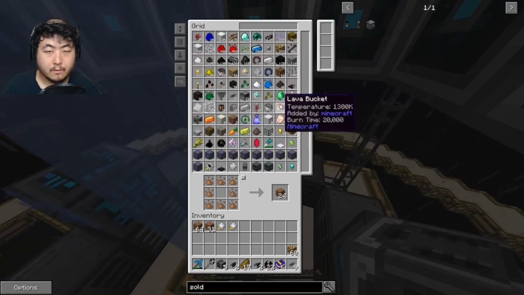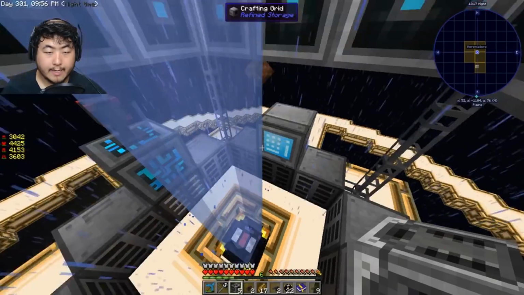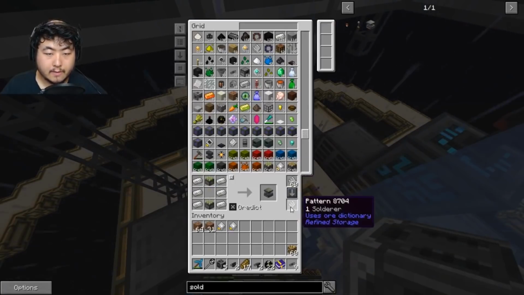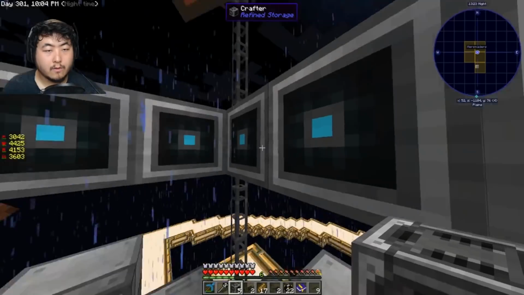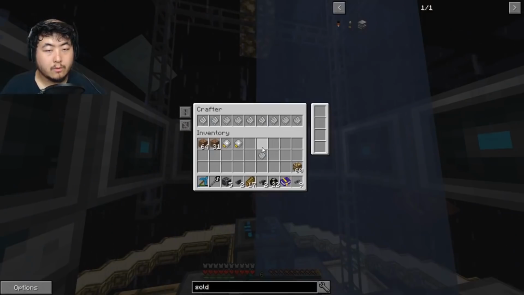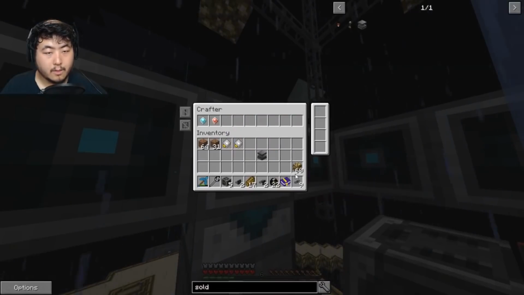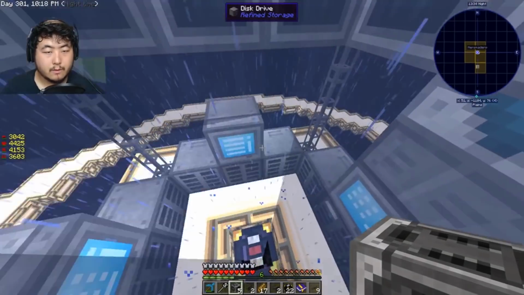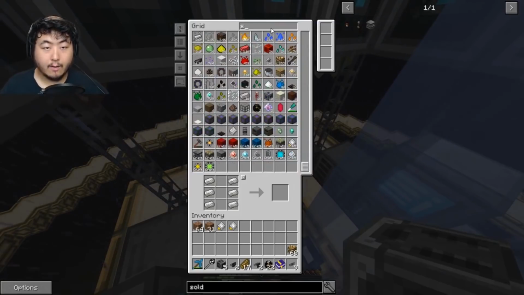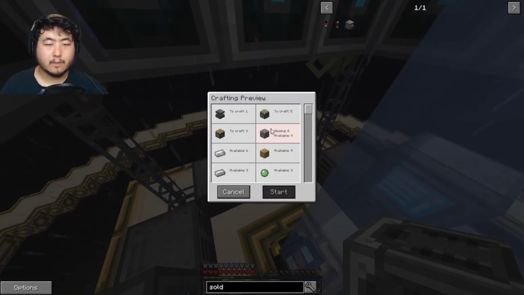Okay, so nope. I didn't make a pattern for that. Can I make this? And nope. Nope. Nope. Yep. Okay. So we'll just throw that into there. I can now say, hey, I want to make a solderer thingy, a solderer. I keep on calling it solderer. I'm just gonna call it solderer. It's gonna drive me crazy.